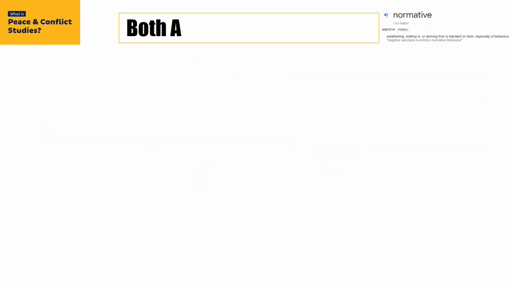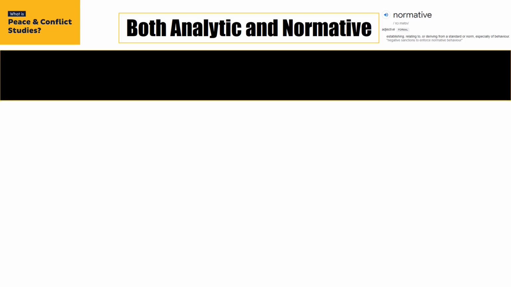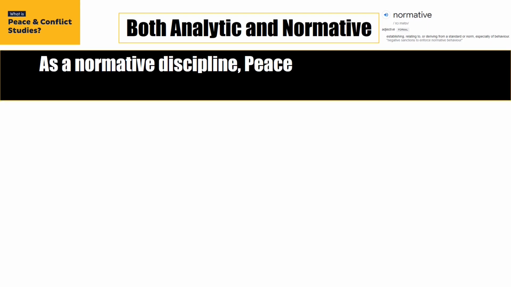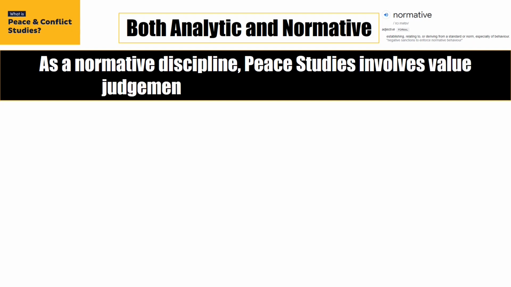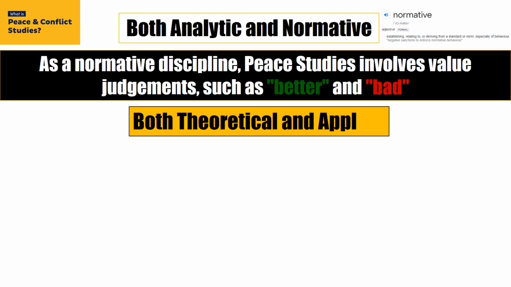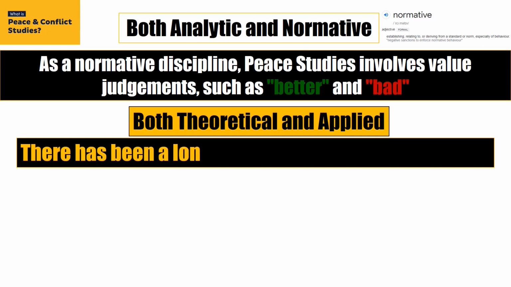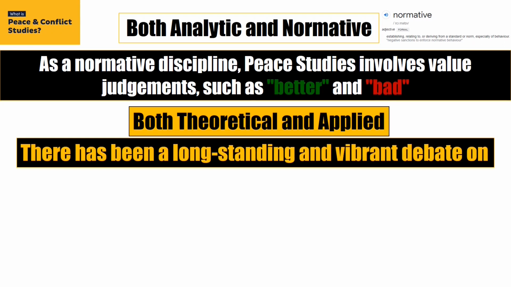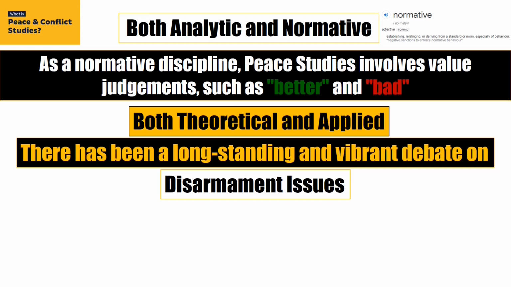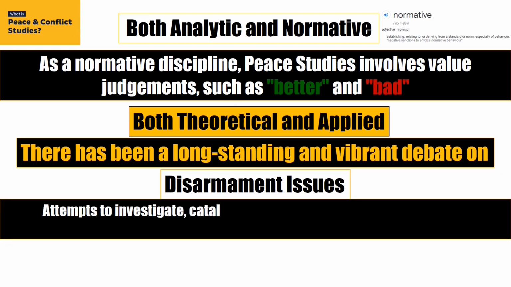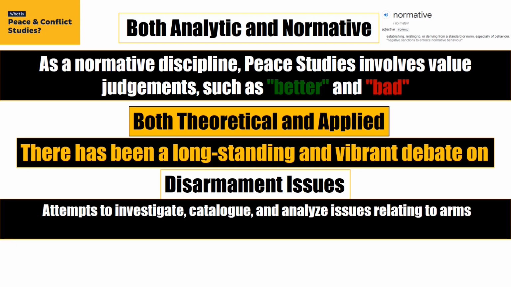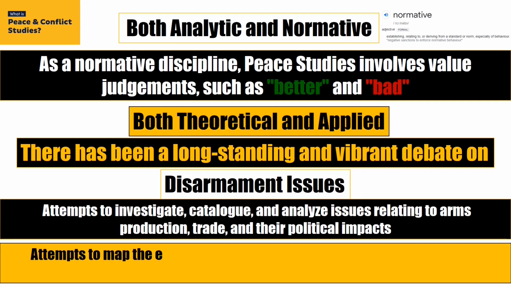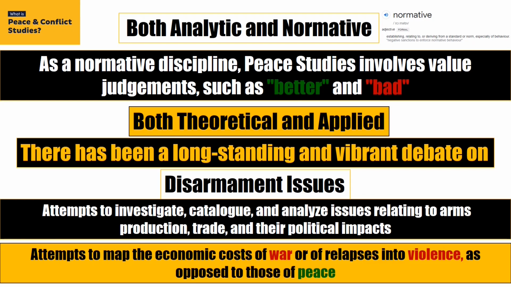Peace studies is both analytic and normative. As a normative discipline, peace studies involves value judgment, such as better and bad. It is both theoretical and applied. There has been a long-standing and vibrant debate on disarmament issues. It attempts to investigate, catalog, and analyze issues relating to arms production, trade, and their political impacts. It attempts to map the economic cost of war or of relapses into violence as opposed to those of peace.